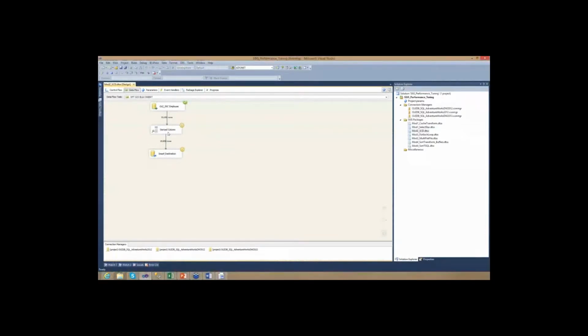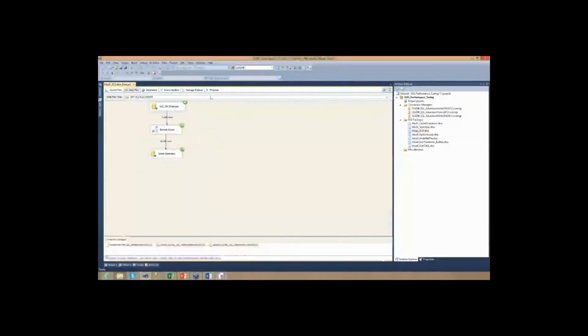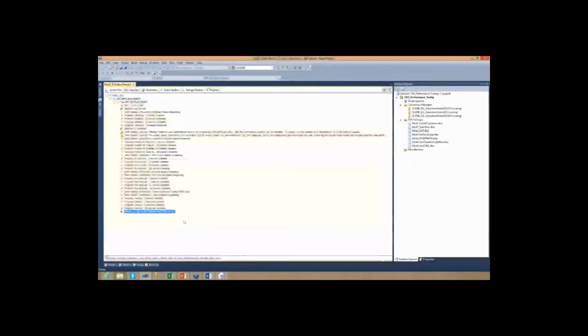All right, so it's pulled 50,000 rows in from the source. It's got 39,000 rows down here at the bottom, but at this time it still hasn't completed. The package is still running, okay? So now it's done. I'm going to flip over to the Progress tab, and that took 20 seconds, all right? 20 seconds because it was not doing a bulk insert.